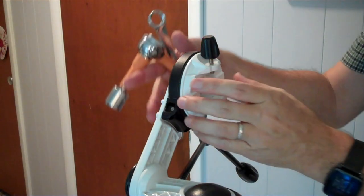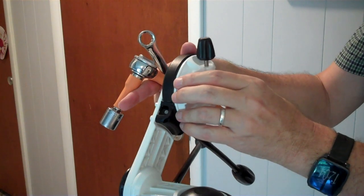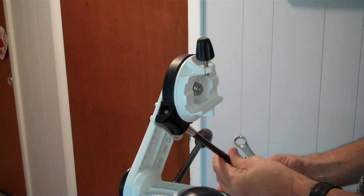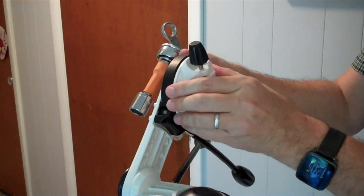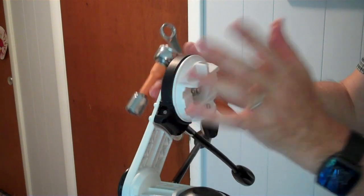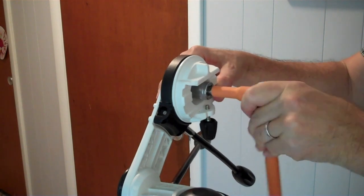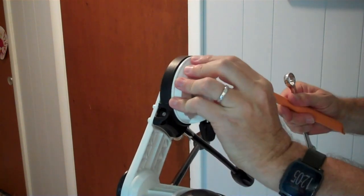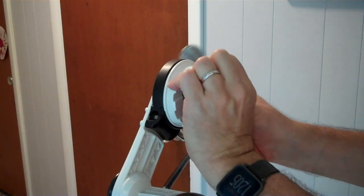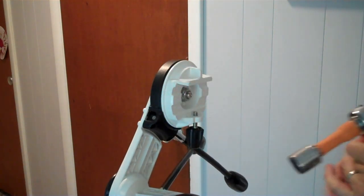So now it's just a matter of adjusting this to taste. Right now if you look at that dovetail it wiggles, so it's not tight enough. Even that super loose, you can see that the slow-mo gear drive will turn that guy, and I can easily turn it by hand — obviously your scope would have to be exceptionally well balanced for that to work. So that's a little loose; we just have to tighten it up until it feels right, then put the scope on and try it out. I just did a quarter turn there, and now I can't turn this by hand without the leverage of the scope.